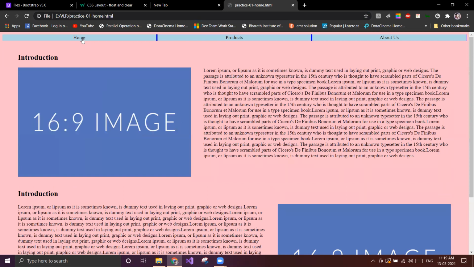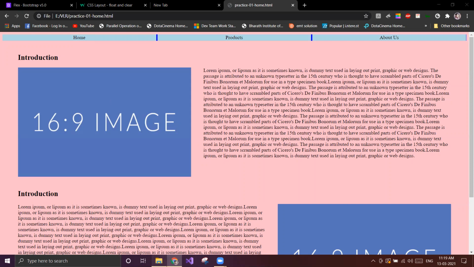In it, what we did was put the image and the paragraph side by side. We used display inline block, isn't it? So we'll see one more method to do this.